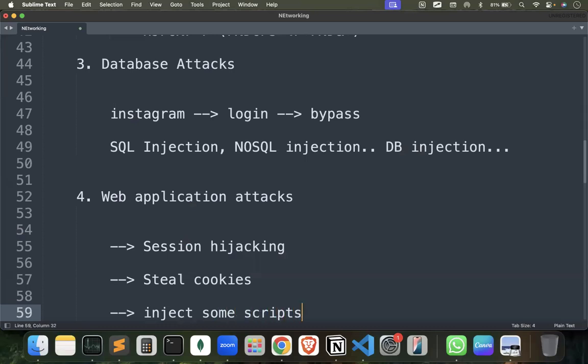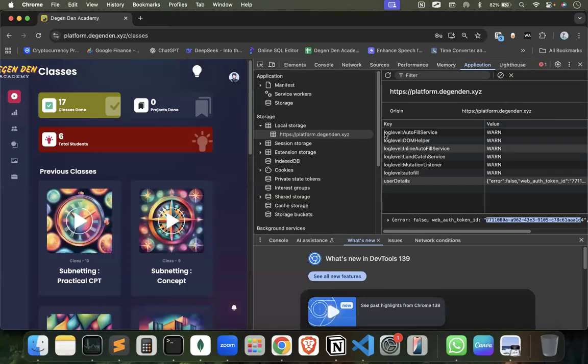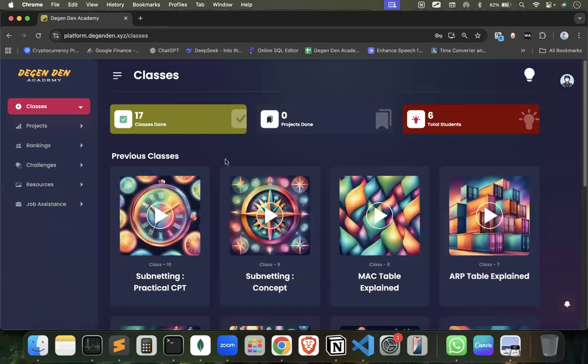Vulnerable scripts, let's say malware scripts, which means, let's say I inject some script in this website. Now the script will do everything, not you. So for example, obviously this is an education website. There is nothing much to gain. But imagine this is some sort of financial website where I have to make a purchase of something.